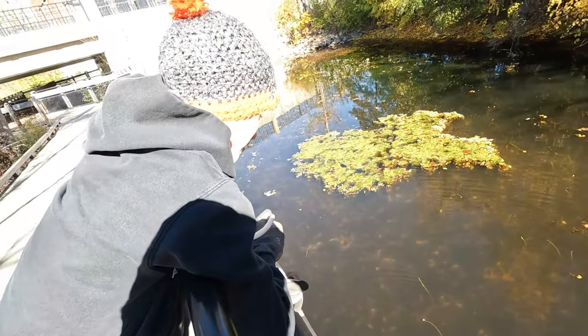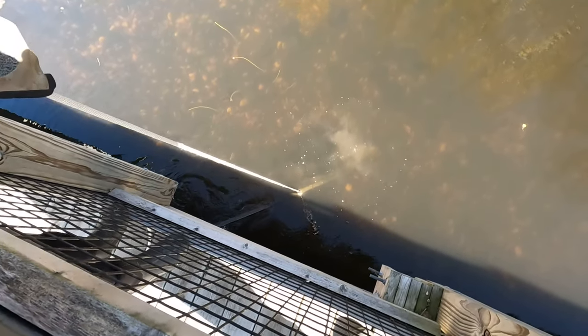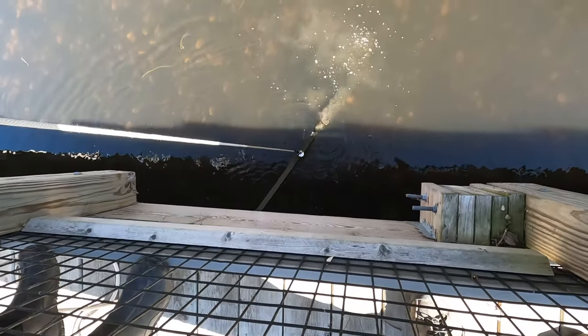Oh yeah it lifted it up a little bit. I can try to hook onto it too. I need to get onto the top — the problem last time was I got the other side, that's why it didn't lift up. Oh my gosh it's like 20 feet long. It goes under the ridge. I don't think we'll be taking this one with us. Look at that — it's huge. That's gotta be like 50 pounds.